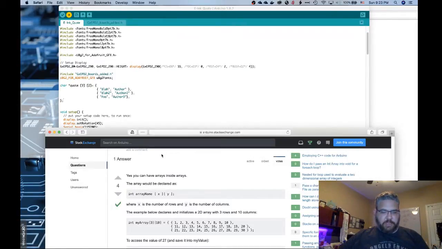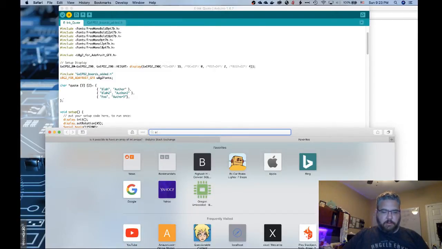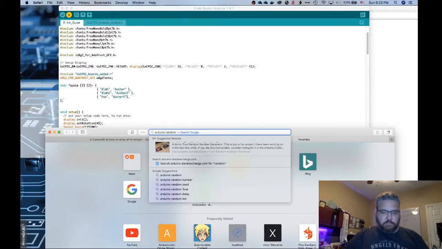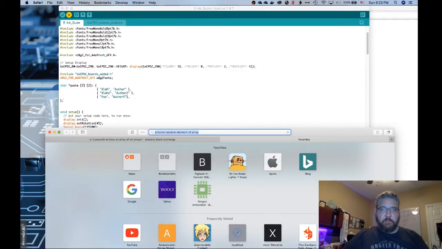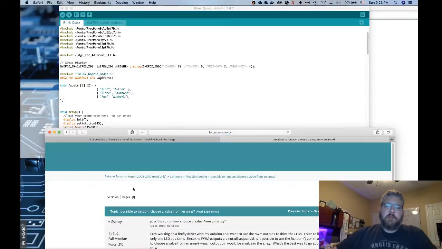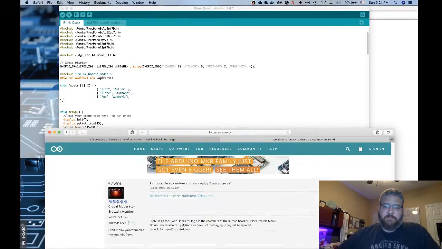So let's move on to the next part, which is Arduino random element of array. So my coding methodology is pretty much I Google for everything.